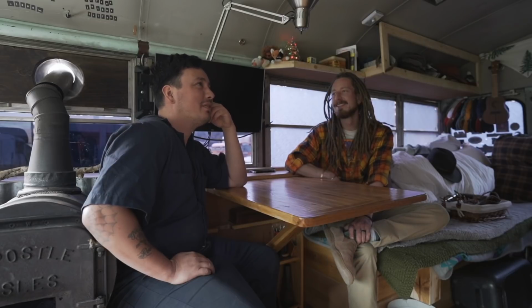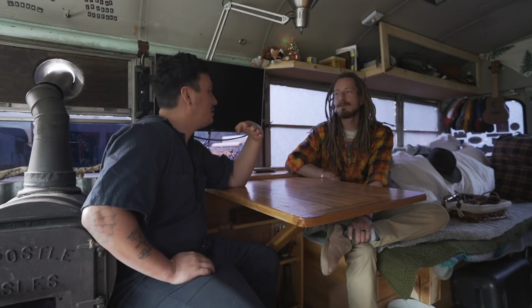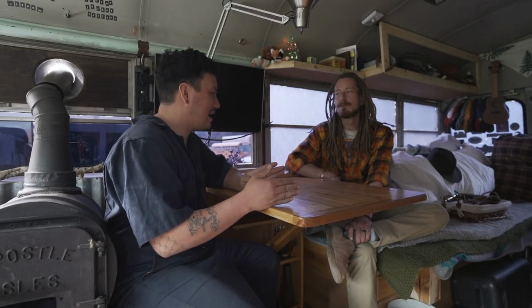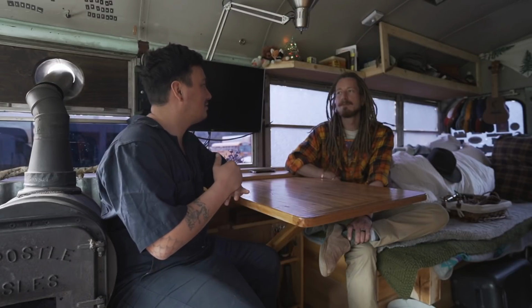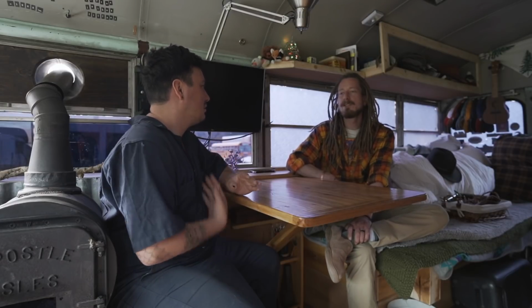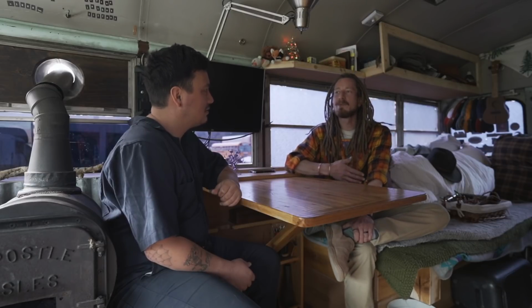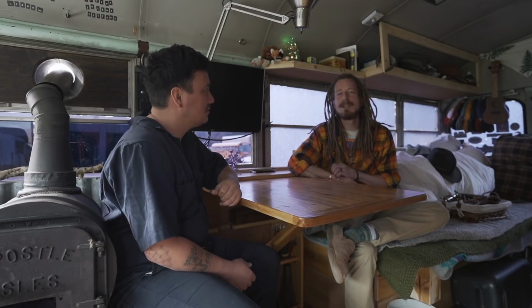So you bought the bus off the side of the road, right? You had hopes and dreams and happiness. Was this a build where you went in thinking, I'm going to build this, or was it a little bit here and there, or did you just jump in and build this thing out at once? That's a great question. It was kind of like I had this and I didn't quite need it yet. I wasn't living in it. I wasn't nomadic, but it was an awesome weekend warrior for probably the first year or so.